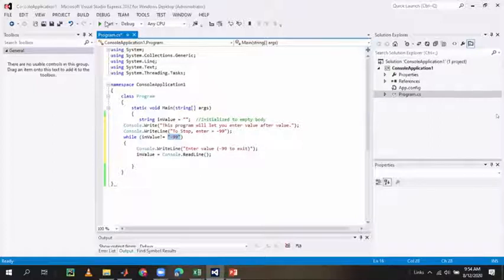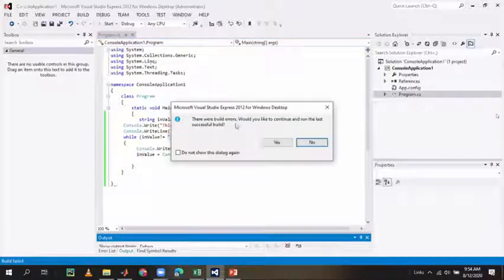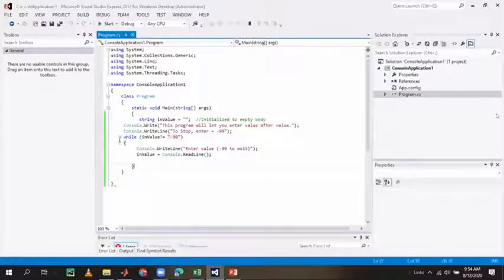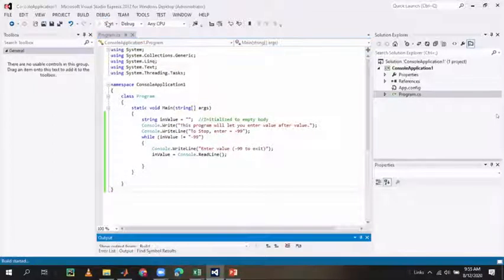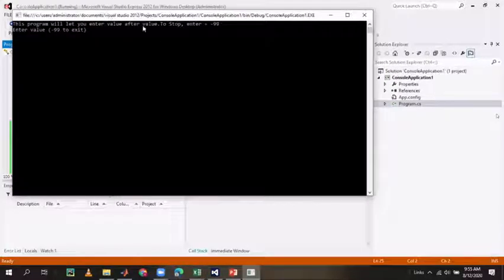Now we run this program, and after that I will explain. There will be an error, so wait. I think one bracket is missing, right? Now you can see.